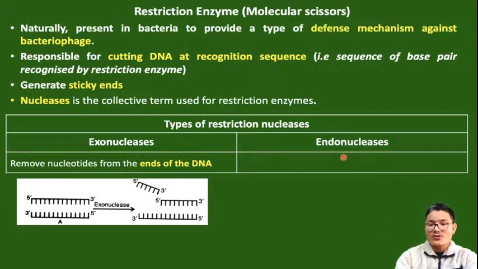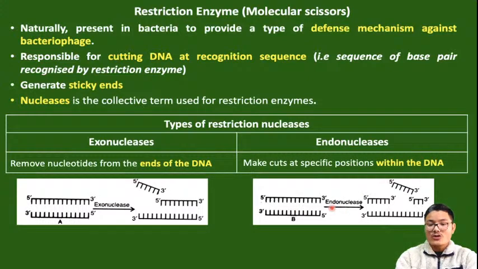But in the case of endonucleases, endo means inside. Suppose we introduce endonuclease into a DNA which has a 5 prime to 3 prime and a 3 prime to 5 prime strand joined together, then there is cutting of the DNA in between. See, there is cutting of DNA in between, right? The DNA segment which is within the DNA is removed. So endonucleases cut the DNA at a specific location within the DNA. Regarding exonucleases, there is cutting of nucleotides at the ends of the DNA. I hope you all are able to understand.